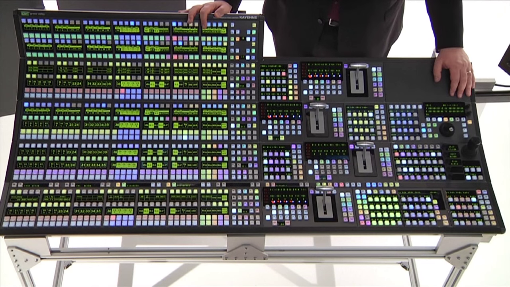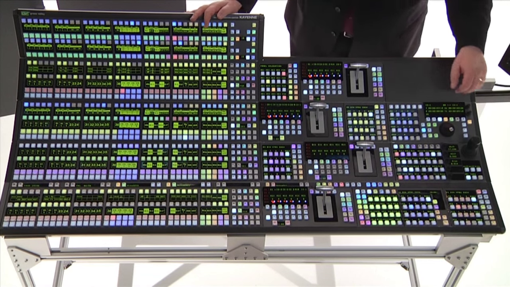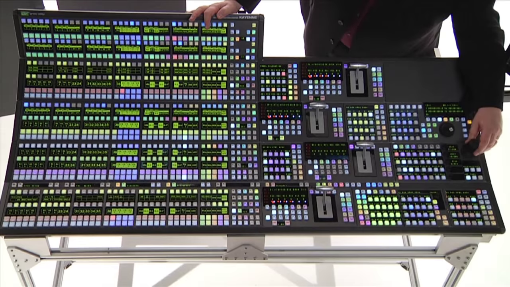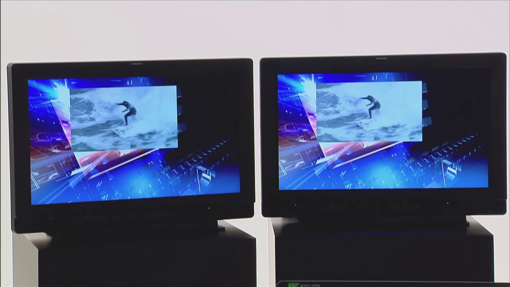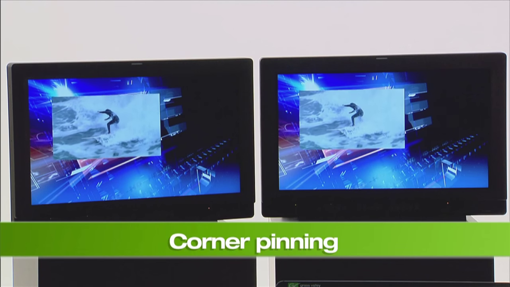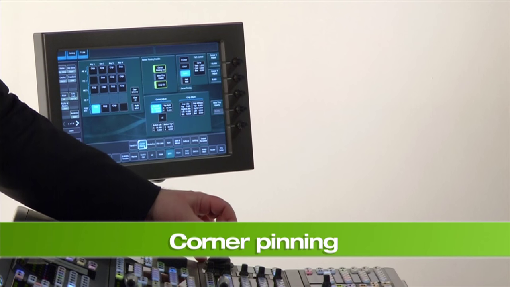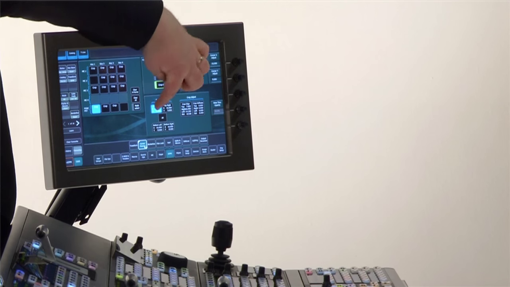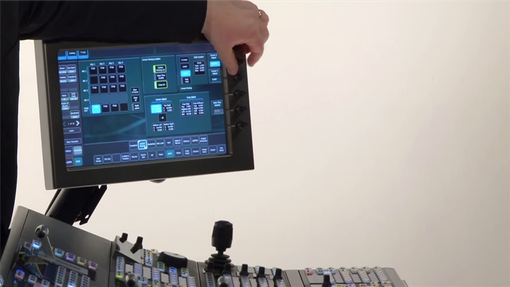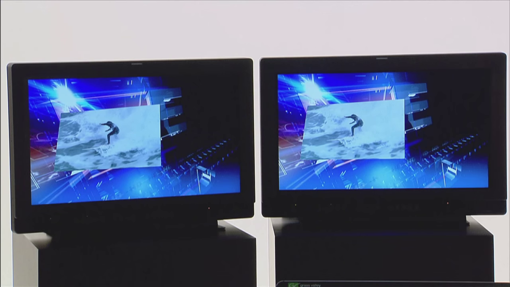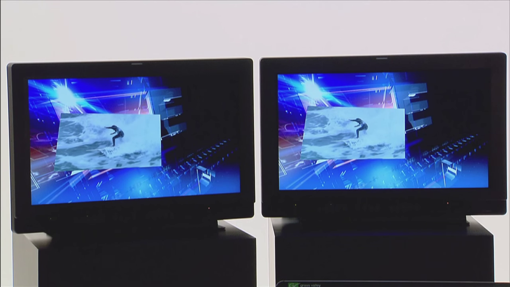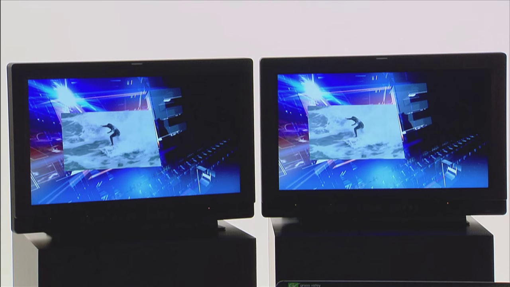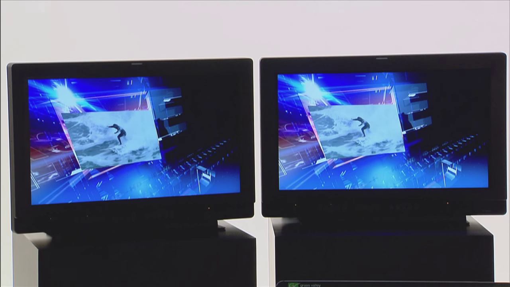The DPMs support another feature called corner pinning. This is available for both IDPM and EDPM. What it allows you to do is position the DVE and then adjust each corner of the DVE independently. So I can adjust the upper left-hand side and position that in the corner of that channel, the upper right-hand side, lower left-hand side, and then the bottom right-hand side.